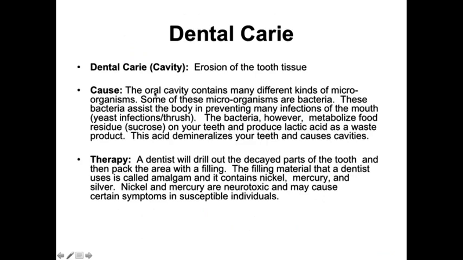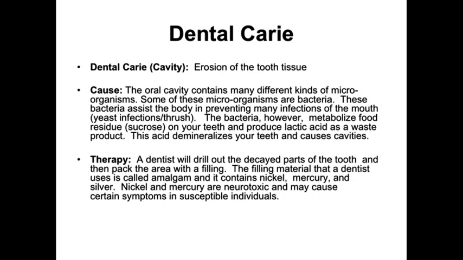A cavity is known as a dental caries, and the oral cavity contains so many different types of microorganisms in it. And there's good bacteria and there's bad bacteria, just like in the stomach and the intestines. And the bacteria assist the body in preventing many infections of the mouth, like yeast and thrush. The bacteria, however, metabolize the food residue, like sucrose on your teeth, which is sugar, and produce lactic acid as a waste product. And that acid can demineralize your teeth, which can cause a cavity.